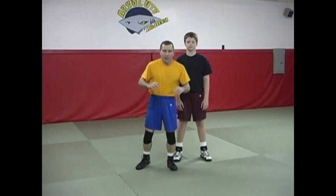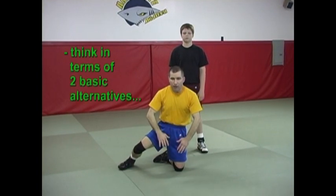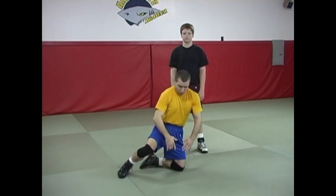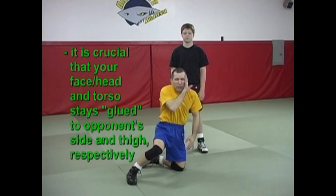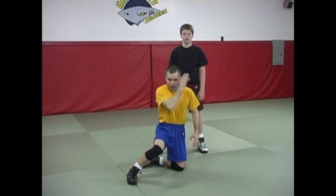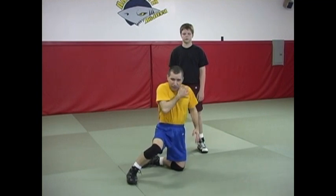So, I'm in the position here, and we have basically two alternatives that we're talking about initially. One is, in this position, my opponent or partner spins away from me or away from my head. And by the way, one thing I didn't mention, it's crucial that you keep your head close to his side and hip the whole time. There's never any space. Just because he moves, there is no space. There's contact the whole time with my body against his body.